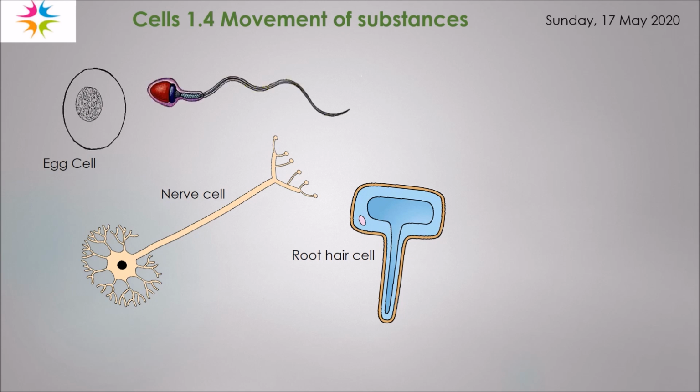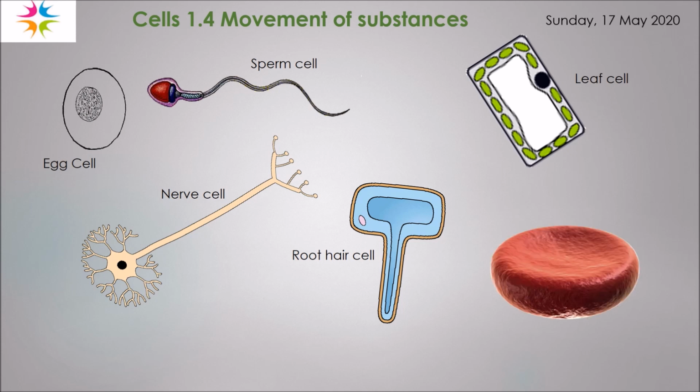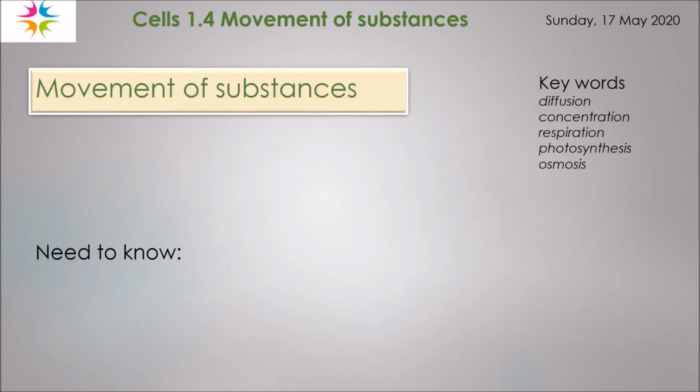And this one, what's it called? Where do you find it? What does it do? And this one, what is it called? Look at all the chloroplasts that might help you. That's its name. Where is it found? What does it do? Last one, what's its name? It's obvious where you find it if you look at the name. And what does it do?